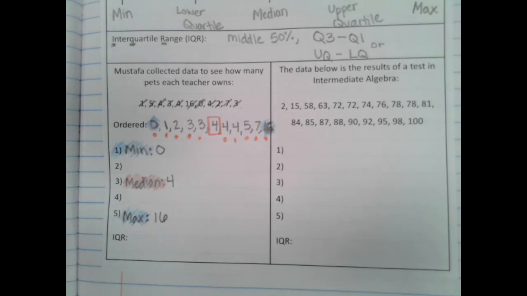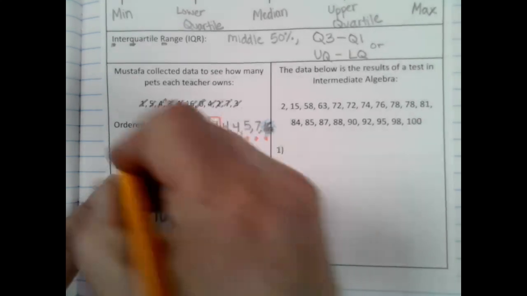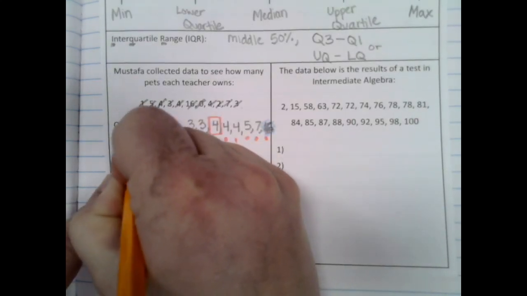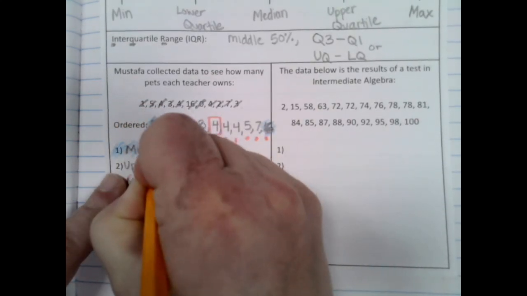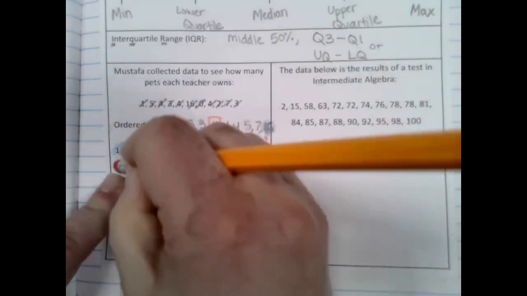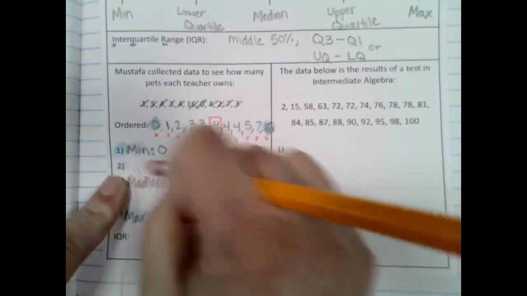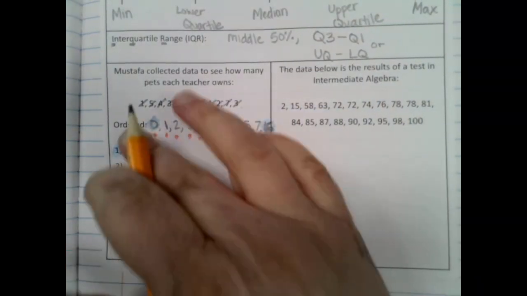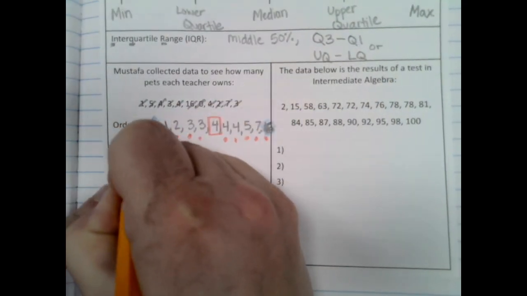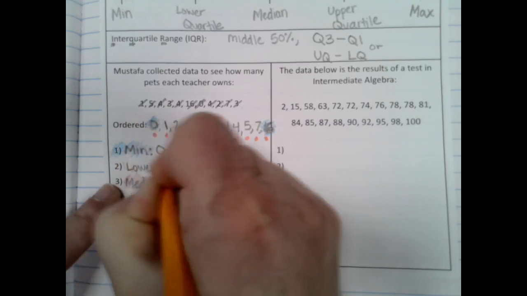All right, next we find our upper and our lower quartile. So upper quartile. Nope, that's not upper. Don't write that. Miss Merrill doesn't know what she's doing. What? Sorry. In between minimum and median is supposed to be lower quartile. My bad.